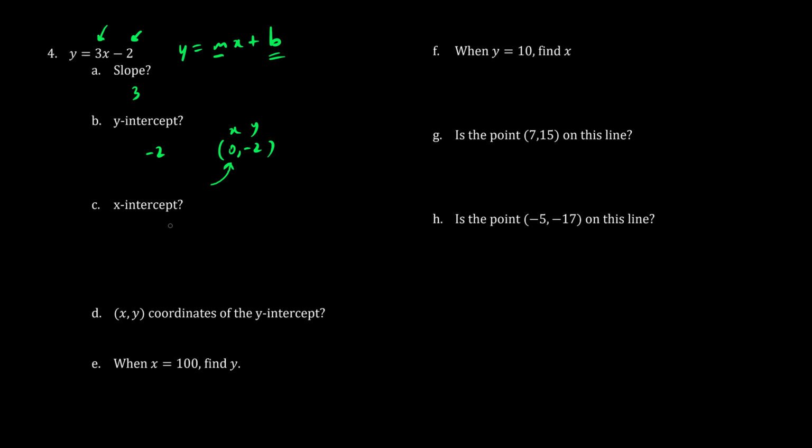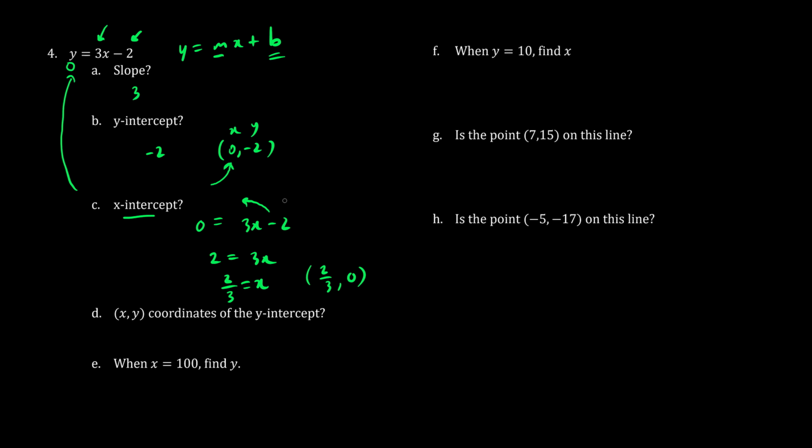Now, what is the x-intercept? To find the x-intercept, we set the opposite of x, which is y, equal to 0. So let's substitute 0 into the y value here. 0 equals 3x minus 2. We use algebra to throw the 2 over. So we have 2 equals 3x. Divide both sides by 3. We get x equals 2/3. So you could say that the x-intercept is 2/3, or if you want to write 2/3, 0, this also implies the x-intercept. This is actual coordinates. These are the coordinates.